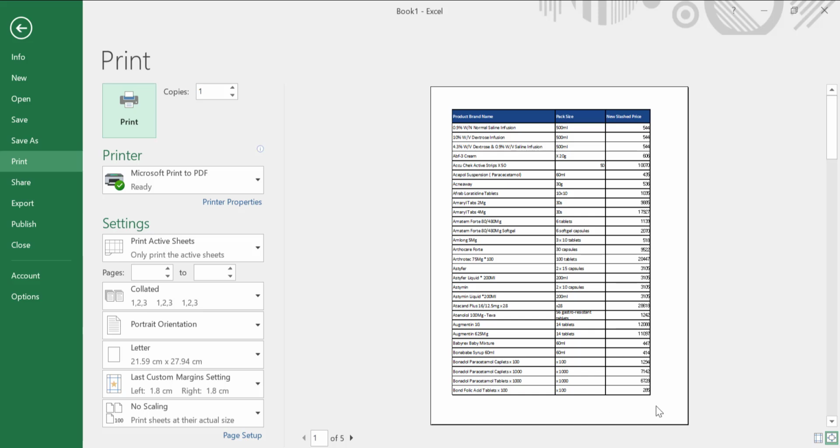Suffice to say also that even when you don't do print area like that, you can as well say, okay, fine, I want to print just a particular page in this worksheet at this point, and you will see it's going to print, right?